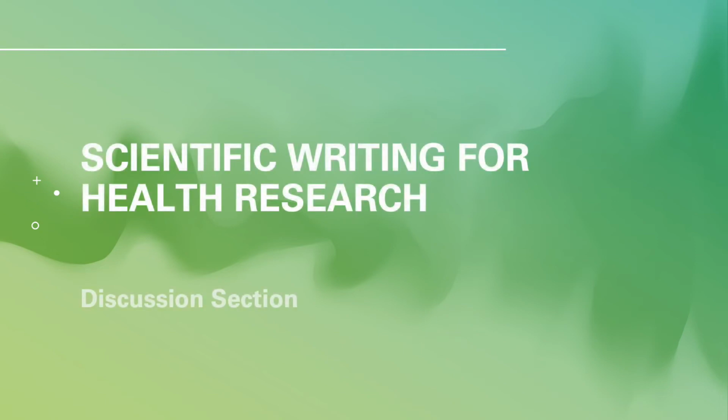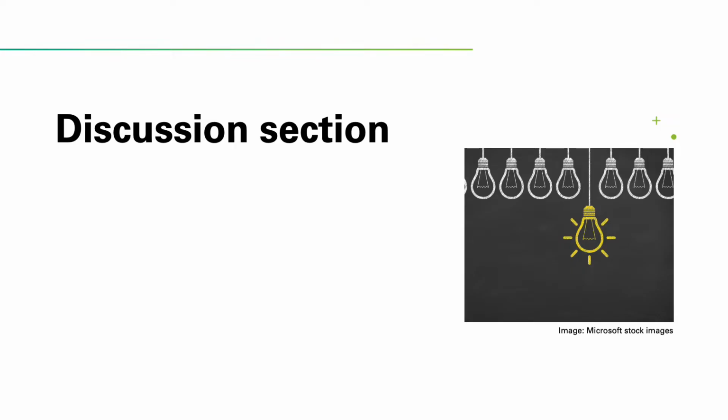This chapter talks about the discussion section in a scientific article for health research. The discussion section is the final component of a scientific paper based on the format of IMRAD: Introduction, Methods, Results, and Discussion. Compared to the other sections, the discussion allows the most freedom in writing and structuring the text, making it both liberating and challenging to write.